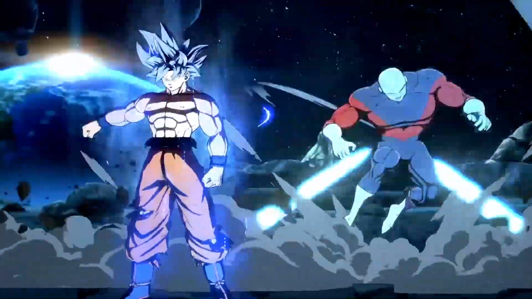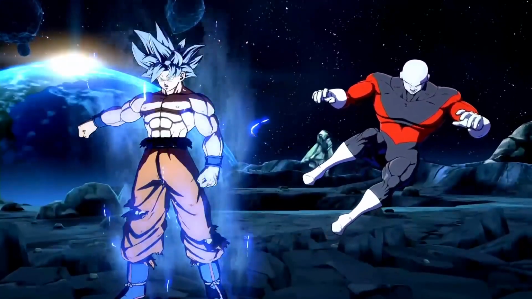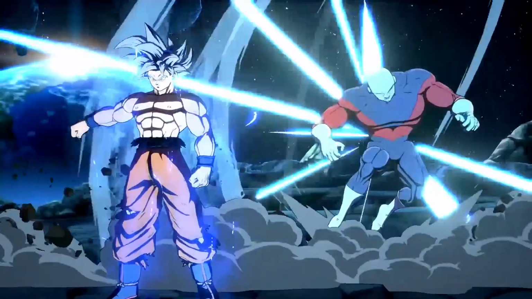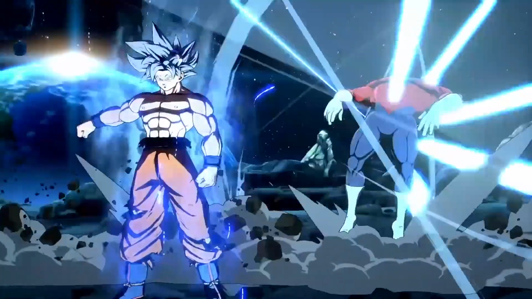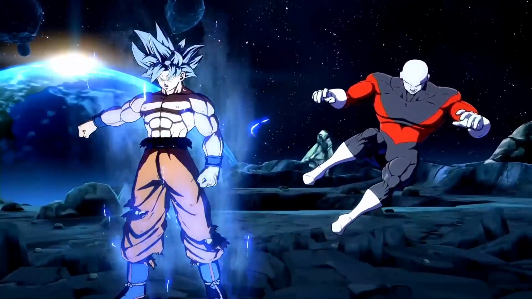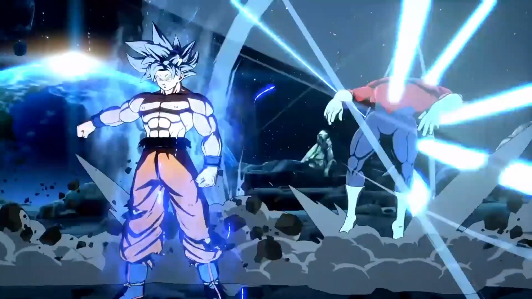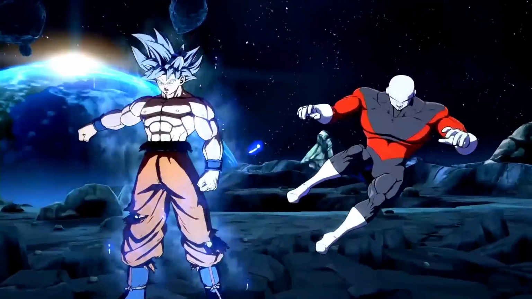Next up, we actually have one of his EX moves that he can use on ground. He just hits you with this Phantom UI stylish combo, which I don't know if you can vanish off it, if it stuns them or whatever. They don't reveal too much in this trailer, but it looks amazing.